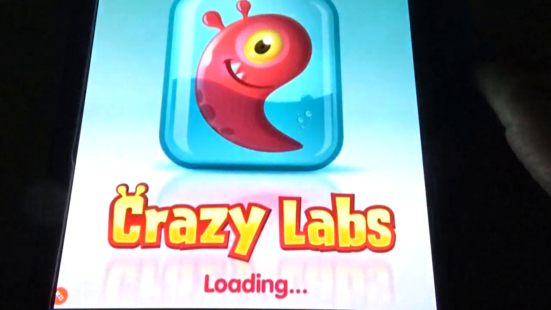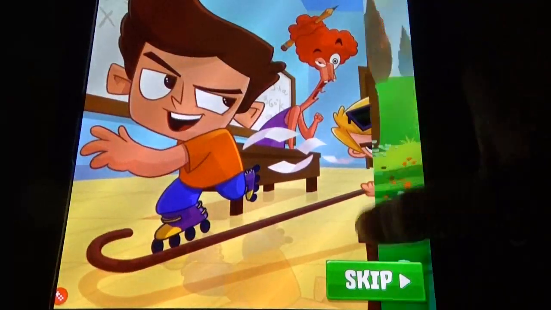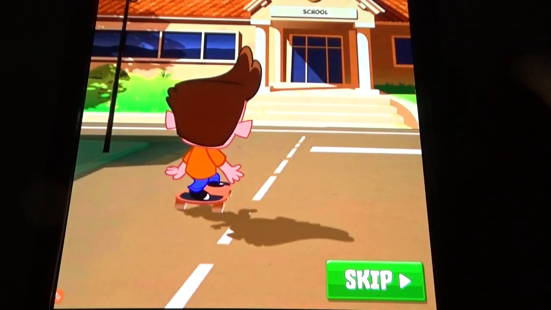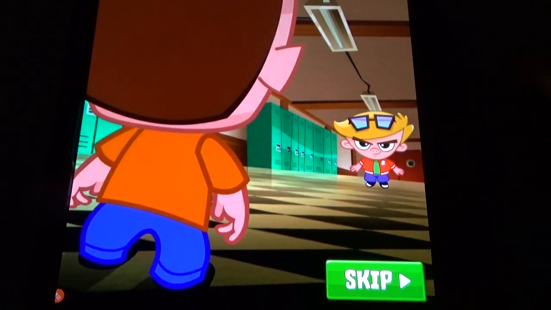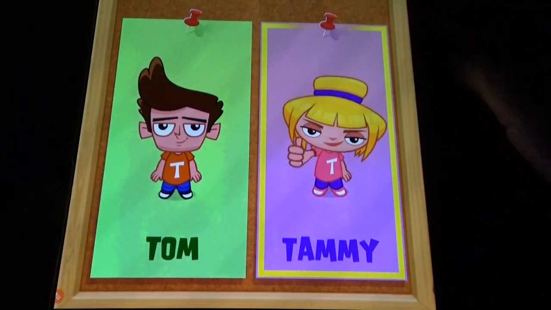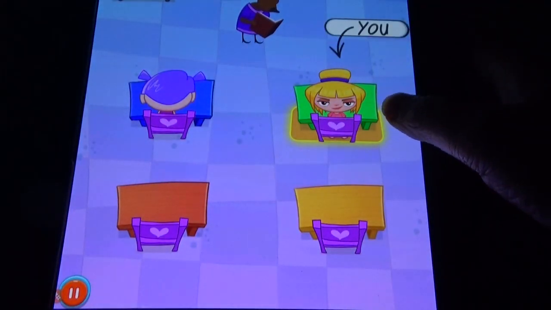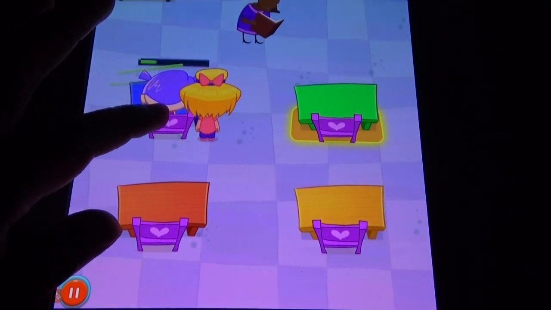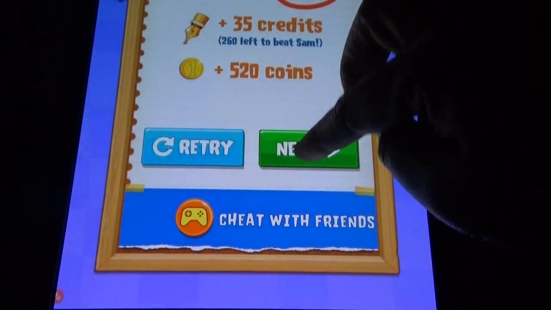Coming to the next game. So this is also a famous game and a cute game. You can skip the intro or you can see a small intro kind of thing. So you can select any of the characters. So this is for fun, not real. You cannot cheat like that, but still for some fun they created this game.